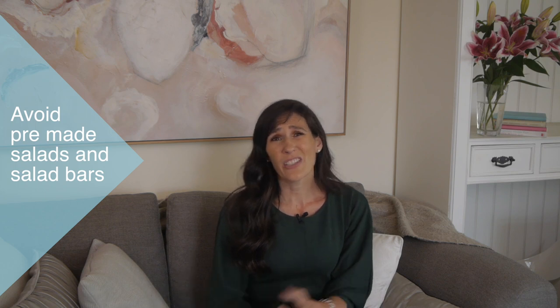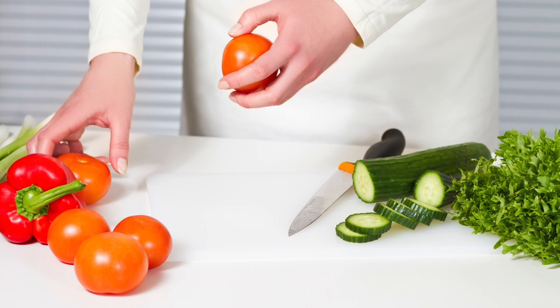Really, this is one of the biggest risks of listeria when you go to places like a food court or some cafes, is that they have it sitting out in the open, not being refrigerated for potentially hours and hours on end. And that gives listeria a chance to grow. As long as it's being kept refrigerated, you're fine. Also, you've got to be careful of salad bars and buffets where you really just don't know how well the salad is being prepared. And you can't guarantee that there'll be no cross-contamination with things like raw meats. So just be on the safe side when it does come to eating out. But if you're making salad yourself, that's going to ensure that you know exactly what goes in it and you can be confident that you're eating a healthy, tasty and pregnancy-safe salad.